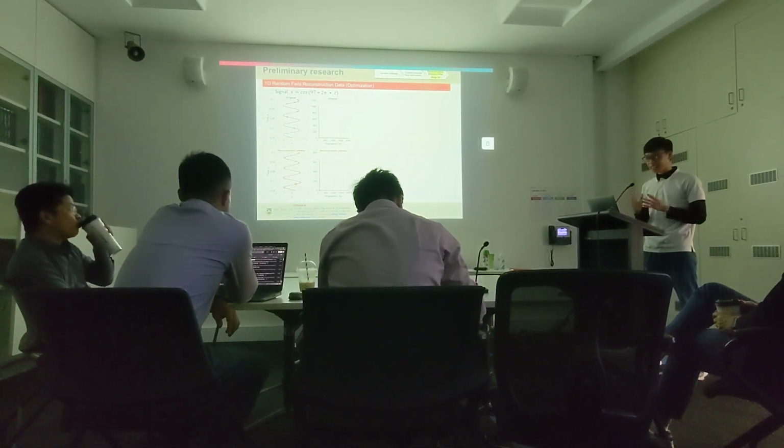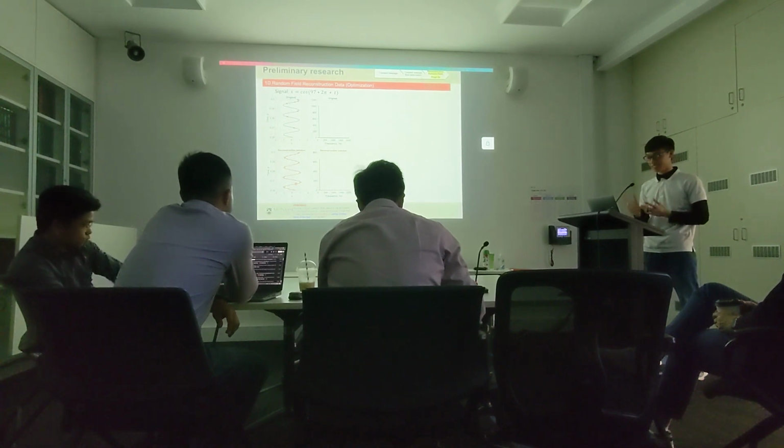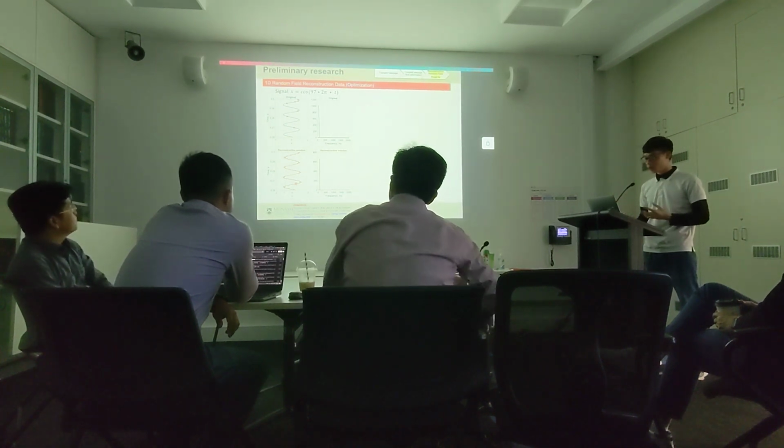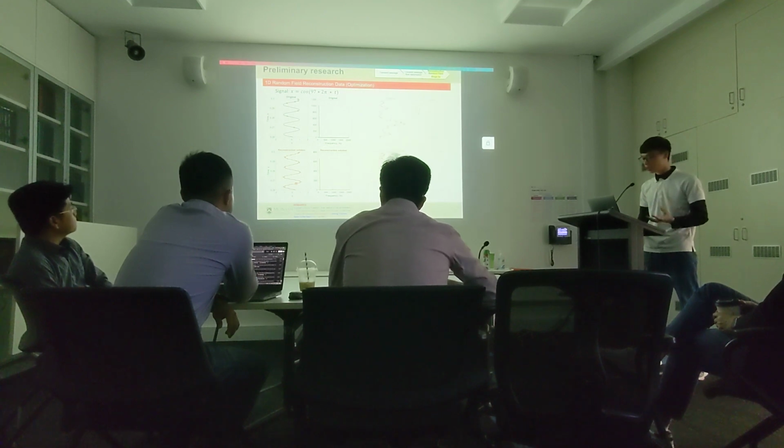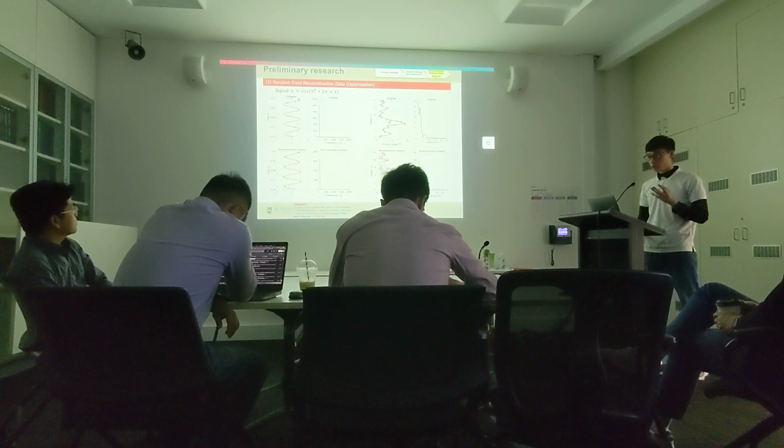reconstruction of the random field. That is a way that we're using the optimization. We start from some simple signal with limited data input, and we reconstruct it. Also the friction angle with depth that you can see over here. And then we start with the slope, the numerical field.